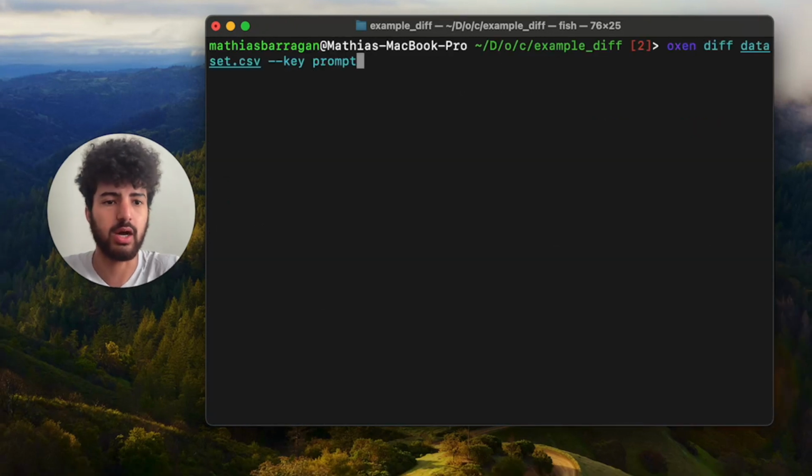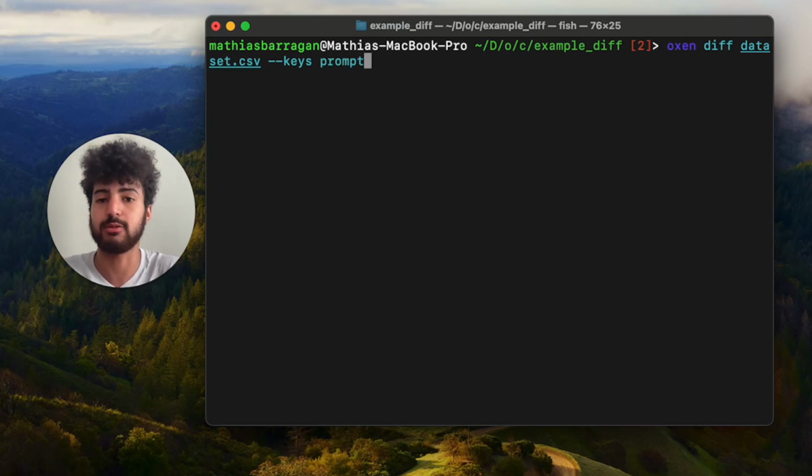So right now, let's use Oxen diff data. And the way we do this is by setting up a little key flag. So you could do -k, or you could do --keys. And once we use keys, we'll be able to do the same exact thing with both. And then we need to specify whatever column we want to use as a specified key.